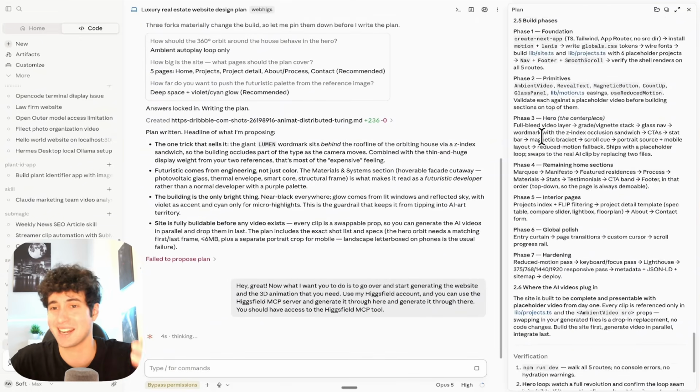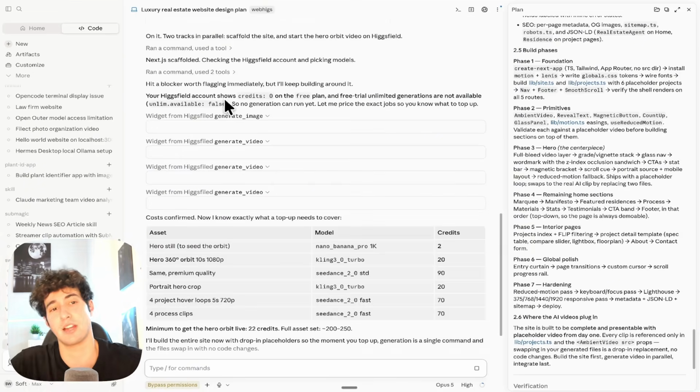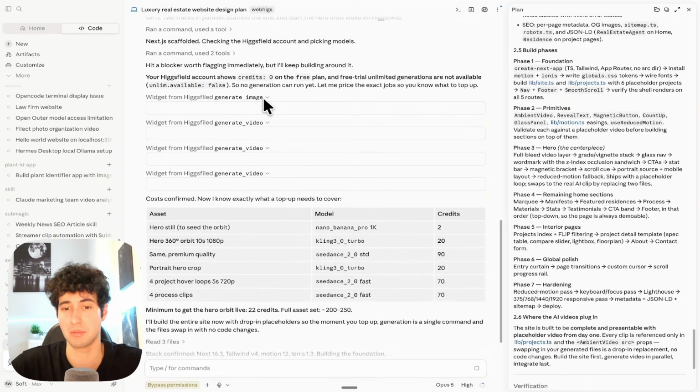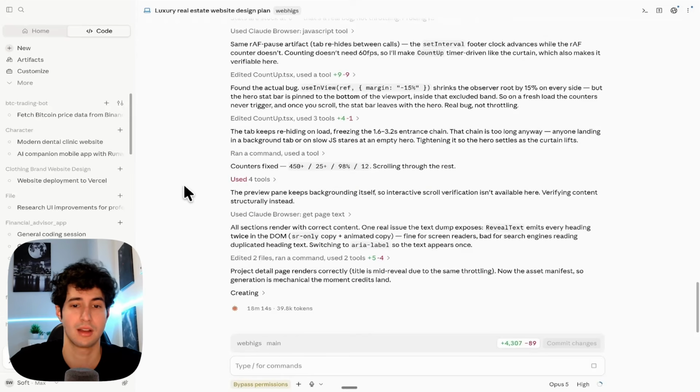prompt. So Claude can now start building out our website for us, including create a video for the animation that is going to be playing in the hero section of our website, which as you can see Claude is already doing, and it is now using the Higgsfield MCP server to generate the assets for our website. And how it does it is it first goes and generates the starting and final image, and then it's going to use the AI video tools that Higgsfield has access to generate the full 360 video. And now Claude is going and building the rest of the website as well.